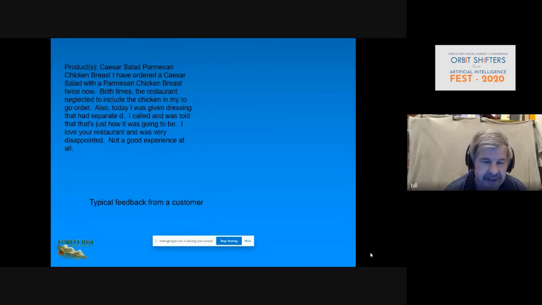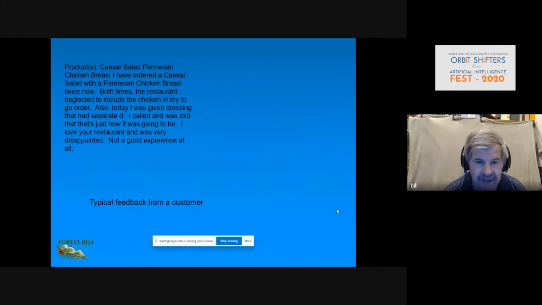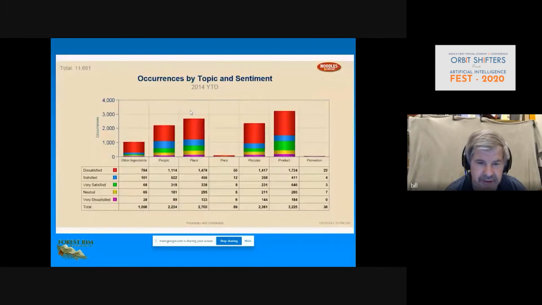So we said to them, wait a minute, we have something called textual ETL. We can do something with it. How would you like to give us a month's worth of your feedback? And they said yes, they would do that. So we took the comments that were there, and note that the comments are in the form of text. In order to do analysis on this text, you've got to take the text and turn it into a database. So we did that. We took textual ETL, we read the text, and we created a database. And from that database, we created a visualization that looks like this.